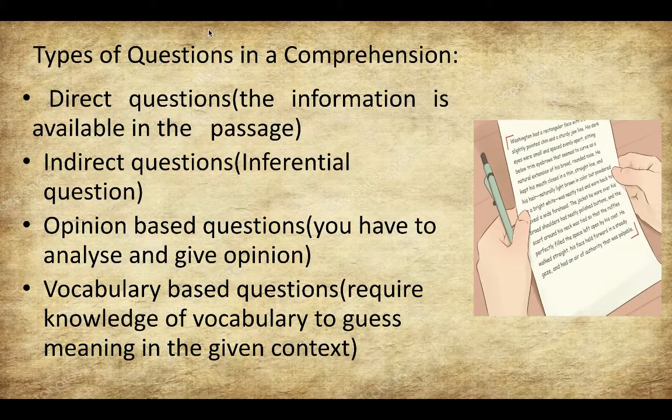The types of questions in a comprehension are as follows. You have direct questions where the information is available in the passage. You have indirect questions, which are inferential questions, where you infer, you read between the lines, and you try to understand what exactly the question is asking. You have opinion-based questions. You have to analyze and give your own opinion, give your own feedback to that particular question. And then you have vocabulary-based questions where it requires knowledge of vocabulary to discuss meaning in the given context. So a word and what it means within the context of the passage.